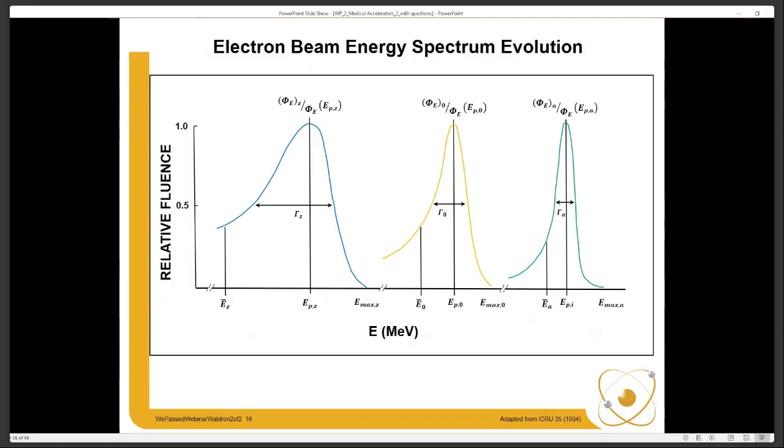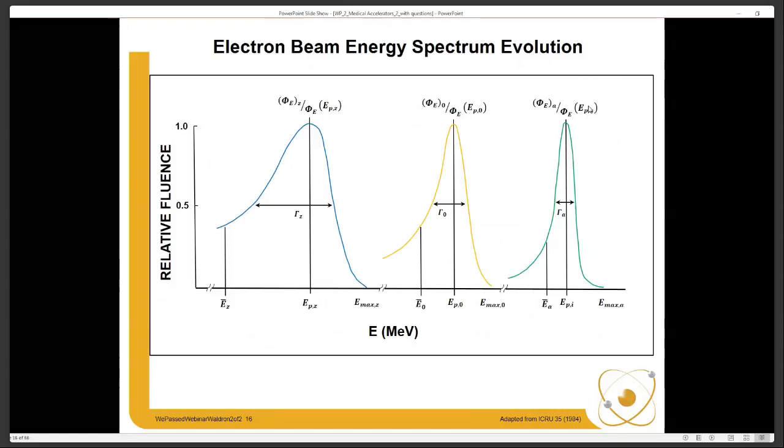Here are some spectra from ICRU 35. And here now we're getting into a little bit more exercise of those energy designations, and I'd like to start on the right here. Again, vertical is relative fluence, horizontal is energy in MeV, and now what I'm referring to here is strictly what would be a clinical electron beam. And now we're outside the accelerator, or just at the accelerator window. On the right here in green, I've got EPA. So this is the most probable energy in the accelerator, and I think we're just in the window here, or leaving the machine, or at the window.